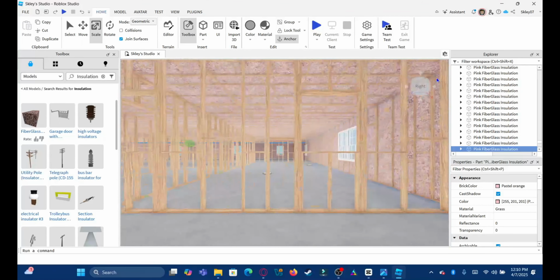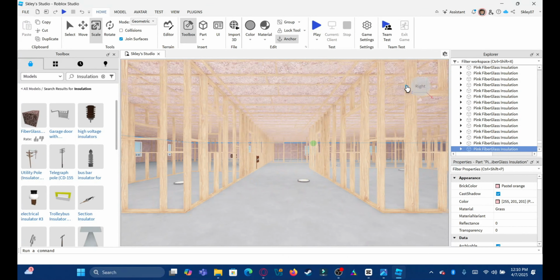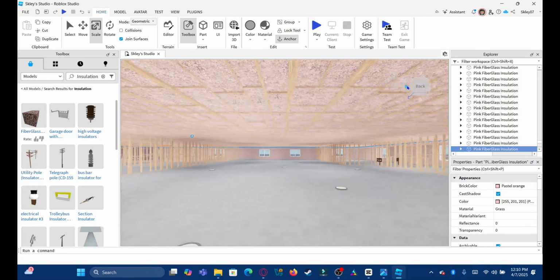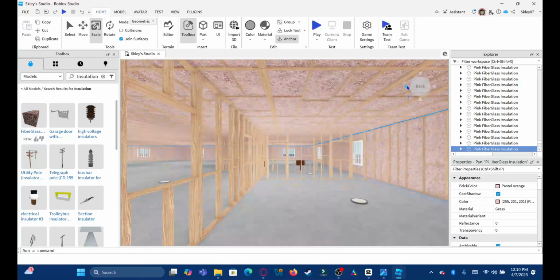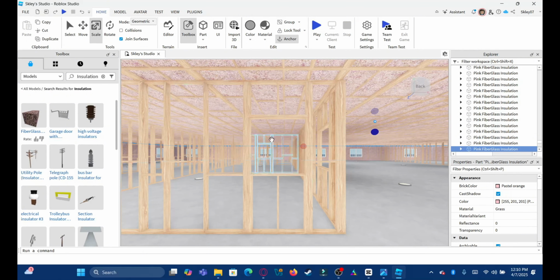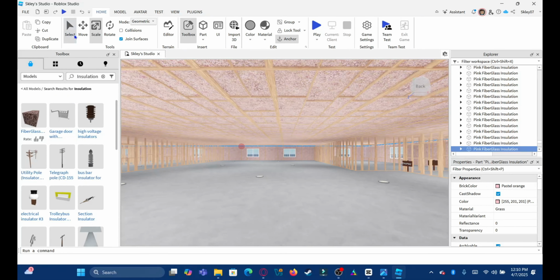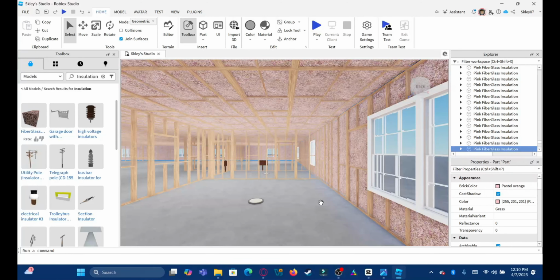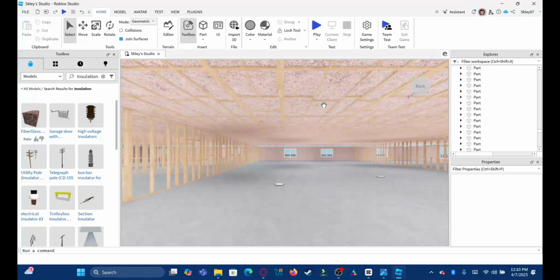Perfect. Alright, so that is the insulation process complete for this house. In the next part, we will be starting drywall and then possibly putting in the wood between these interior walls if we need to. I might end up doing that. But we will also be drywalling. We'll start the drywalling process in the next part, part 6.